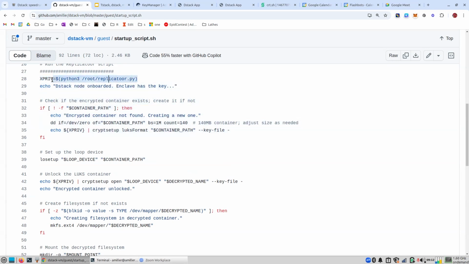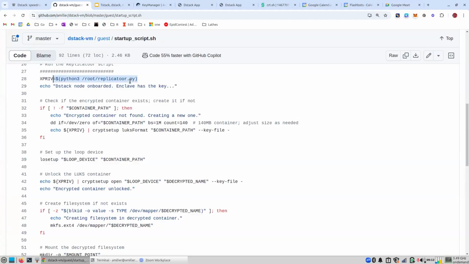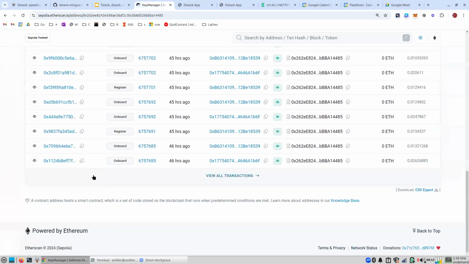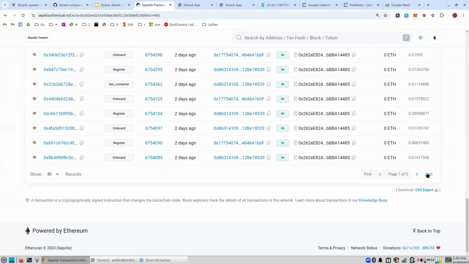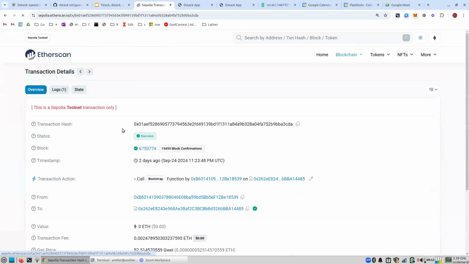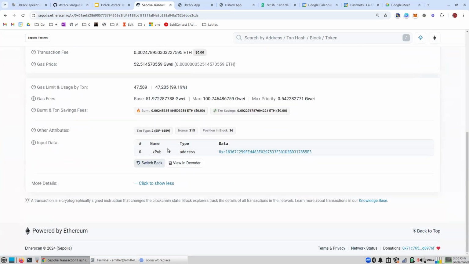So the first interesting script that did everything that we just saw here is the replicator script. You run it the first time, it bootstraps a key and puts it onto the smart contract. I have to go down pretty far, but somewhere in here is a bootstrap command, right? So that's setting the public key that's going to be associated with this contract, and a server node joins and gets a replica of that private key.